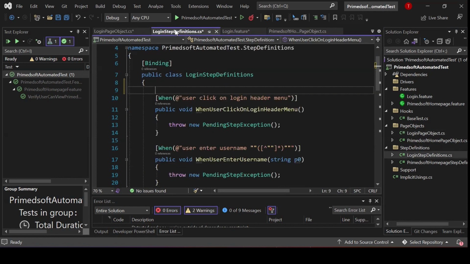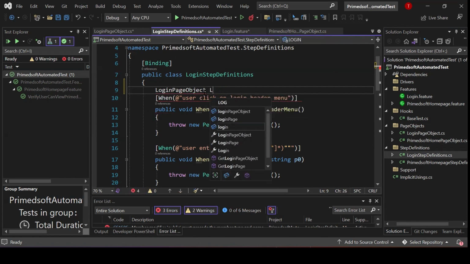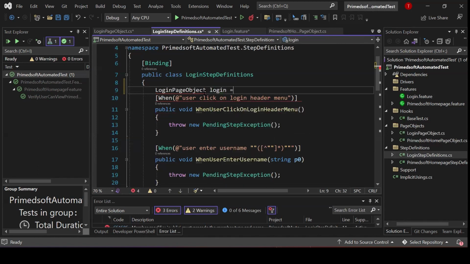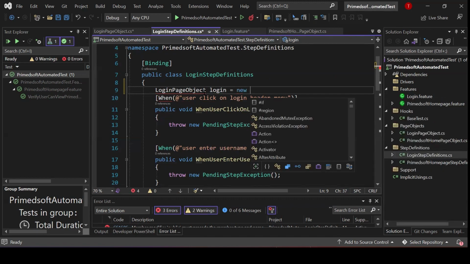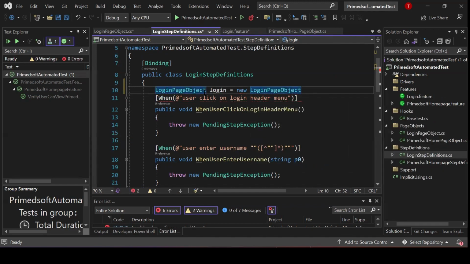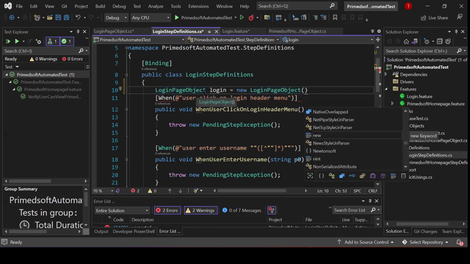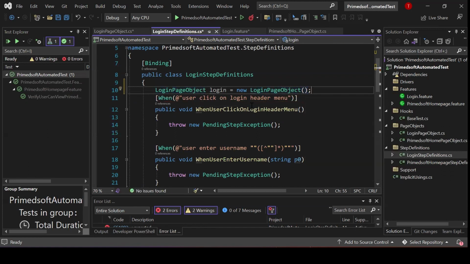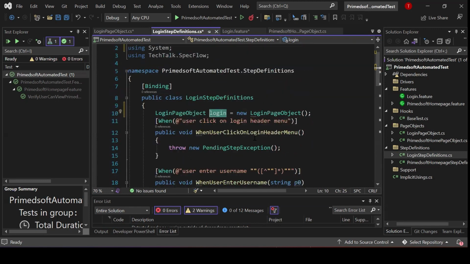You can see login step definition, you click on it and you're there. Then for our constructor, you can put underscore login depending on what you want, or you can just put login, equal to new login page objects, and then semicolon. So we've done that, and we can always use this login to call our methods from our page objects. We haven't done anything on the step definition yet, so we'll come to it later.